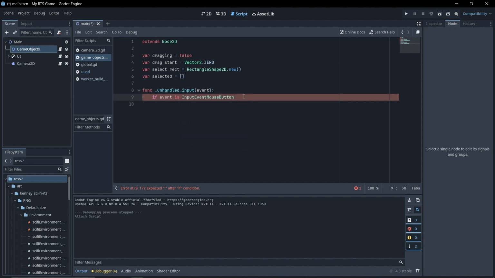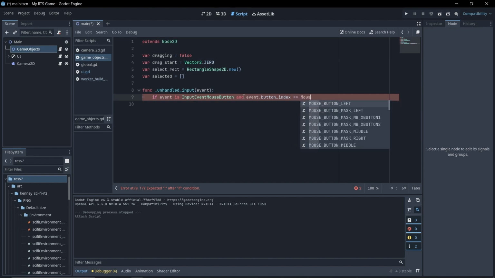All right, awesome. And we're going to do an event.button_index, and we're just going to equal this to our MOUSE_BUTTON_LEFT. This is just a simple way that we can initiate, hey, we're selecting with our left mouse button on the map.